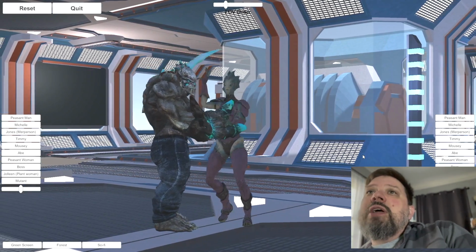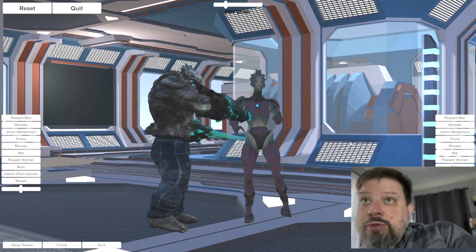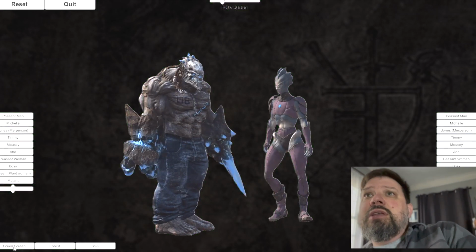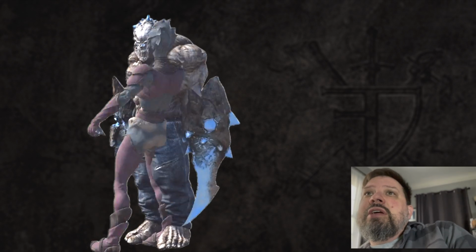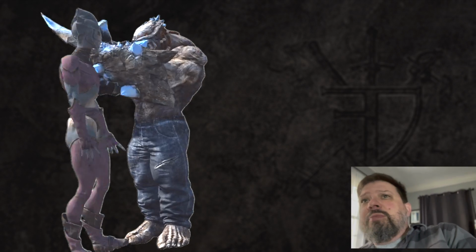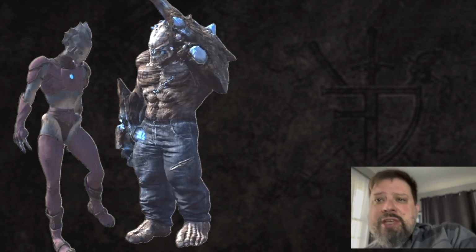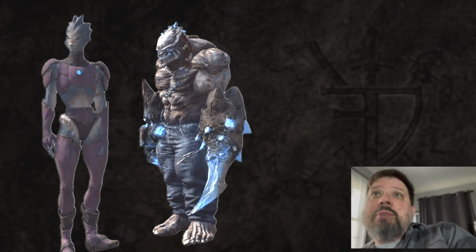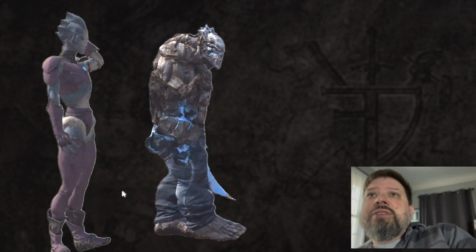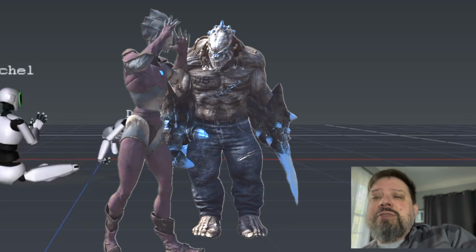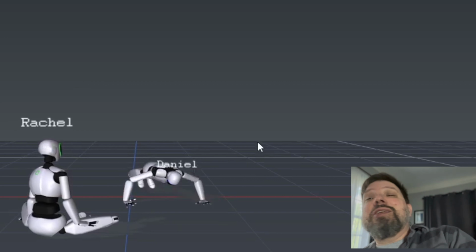But we have great progress. We have options. We're getting to the point where we could almost put together a little demo scene and have an interaction, especially with characters that don't have a lot of facial expression. We could import stormtrooper characters or something like that, or medieval knights with helmets, and not have to worry about the facial expression aspect of it. So I think it's good progress. It's fun stuff. I look forward to seeing how much of this we can do in this coming year, and how smooth we can make the process as well.